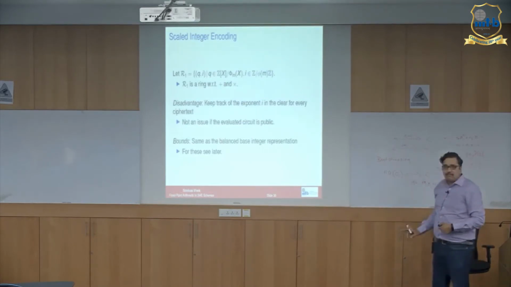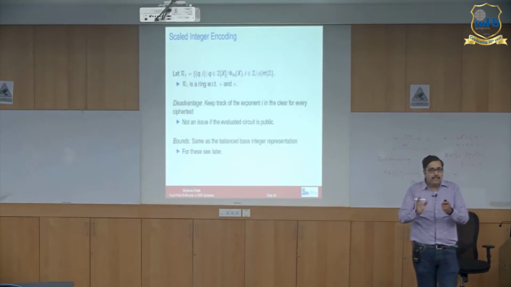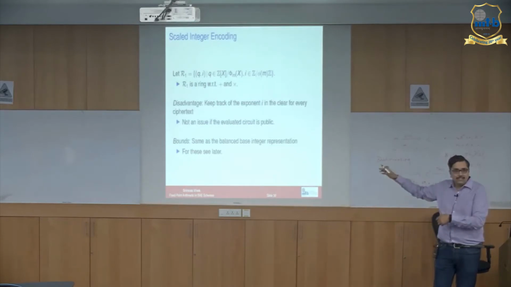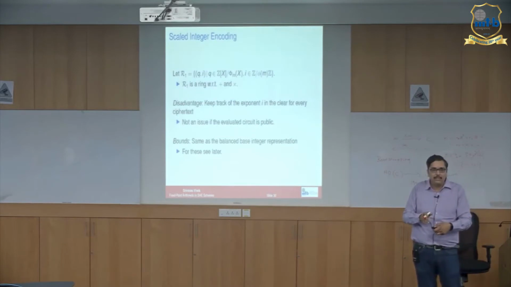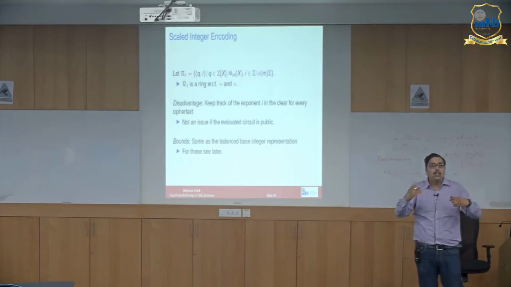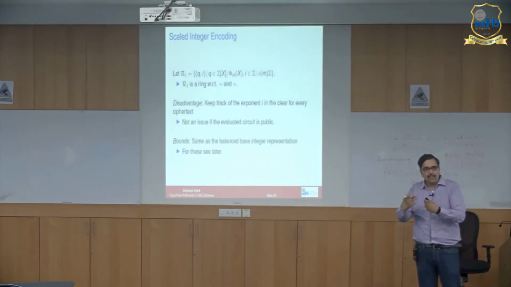Okay, if we use this representation, we always need to achieve bounds on the plaintext modulus and the degree of the polynomial modulus. But the analysis in the case of this, let's call this scaled integer encoding, is the same as the integer encoding. So this is the problem we will see: if you have a circuit with many inputs, how do you arrive at the bound? The bound is the size of the max coefficient of the resulting output, and then your parameter should be bigger than that.